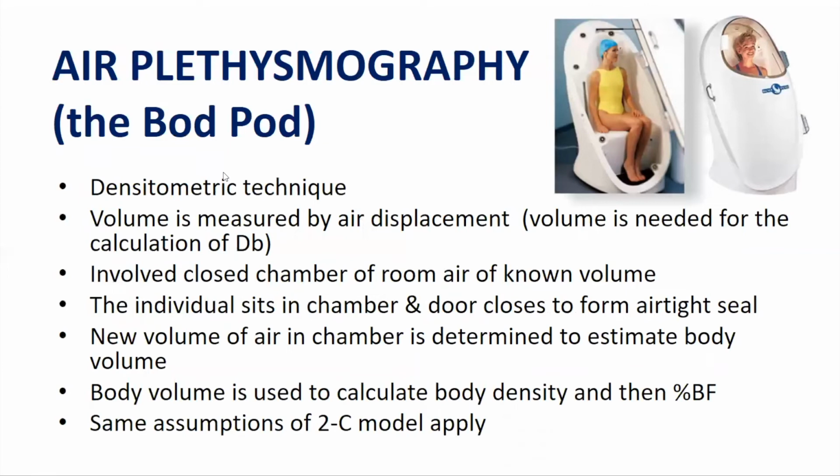So the next method is the BODPOD, or air plethysmography. It's similar to the underwater weighing technique, where instead of using water, in this case, we're going to use air to determine body volume. So the volume is measured by air displacement from this person sitting in the BODPOD. And this also has the same assumptions of the 2-compartment model.